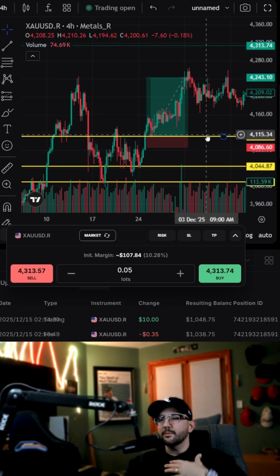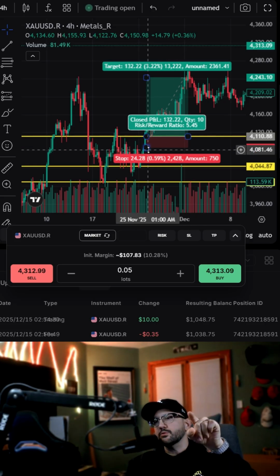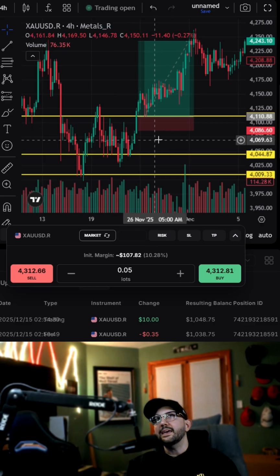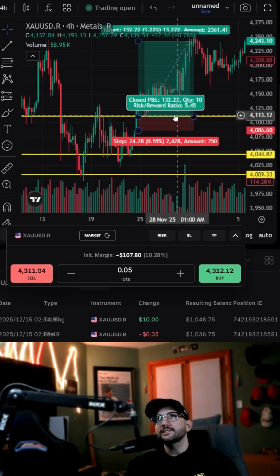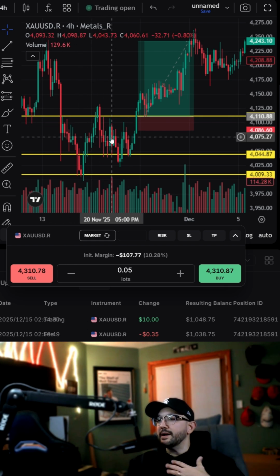So again, breaking this down, this is exactly how I would have done it. That's my risk to reward profile. As you can see, it never slipped back into this zone. It never. This would have been my entry. Why? Because of this previous high right here. We formed one of my strategies.